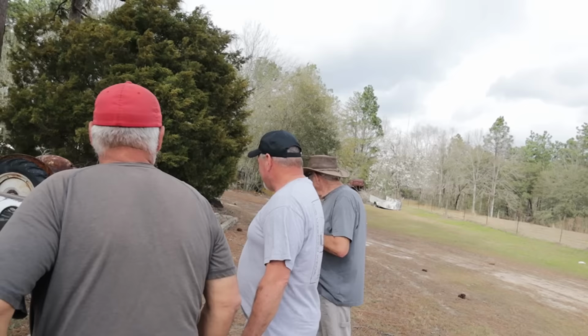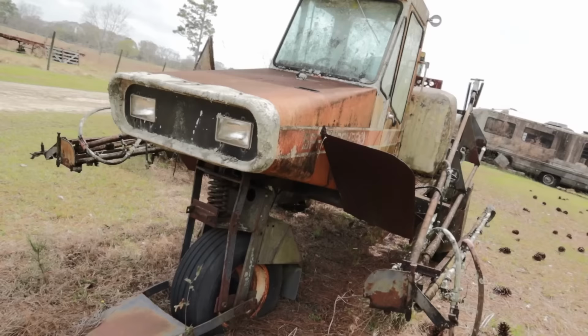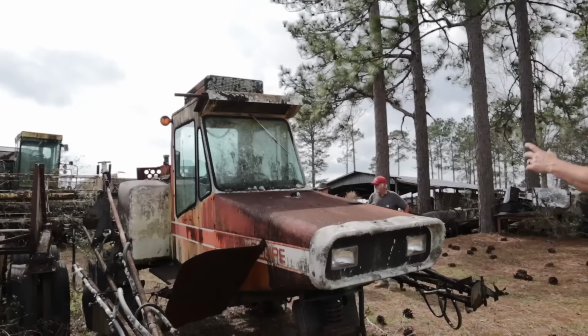That's not a little one either. All right, let's leave him be. Look at the sprayer. Look at the front end of this thing. It looks literally like something that came out of a 70s space movie. I'm telling you, I was just right here. Is he on a different channel? I can still hear that thing rattling. This is awesome.